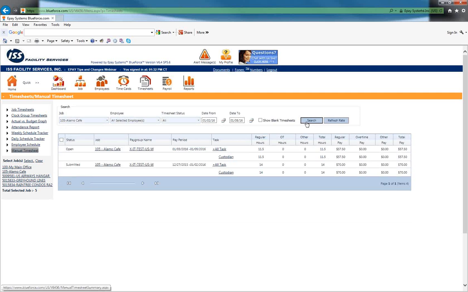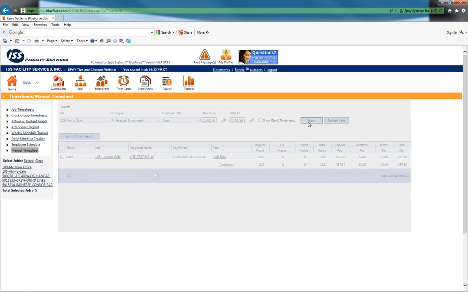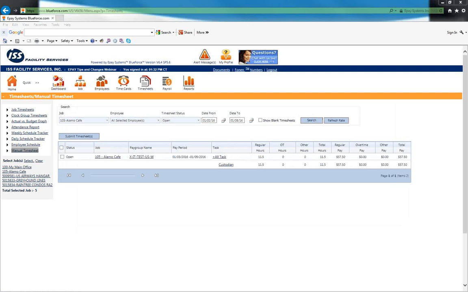Now, one thing you can do, it's a little different from the document as it's written. I'll show you both ways. But this way, if I just go up here to the timesheet status and say, show me everything that's open, I have the opportunity from the screen as a submitter to click on Submit Timesheets from this route. All I would do is go in and check, or put an X here, mark that checkbox, click on Submit Timesheet, and you can submit this way. A lot easier, kind of what I was explaining just a little while ago.